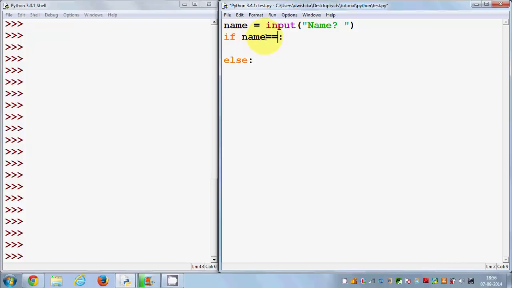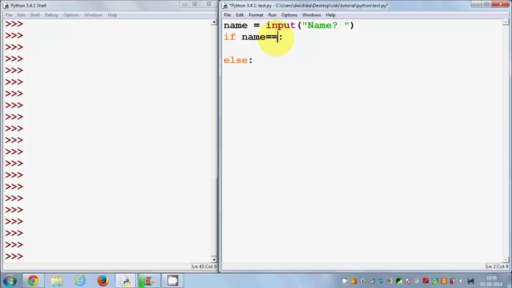Always remember, if you want to compare the equality of two strings or two values, you use not a single equal to, but double equal to. A single equal to means assignment, so it assigns whatever value the user enters to the name. But if you use double equal to, it means you want to compare the two values.